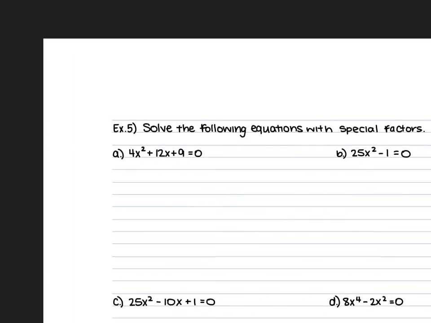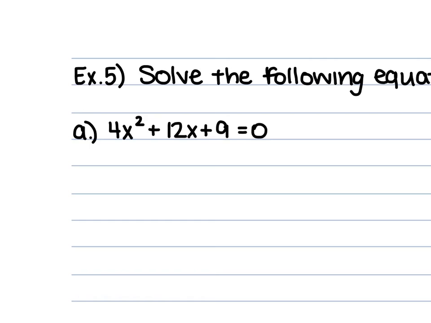For our next example, we have 4x squared plus 12x plus 9. If we multiply the 4 and the 9, we can do that, but we can also notice that we can take the square root of the 4x squared, we can take the square root of the 9, so we're going to find our a and our b by doing the square root of 4x squared, which is 2x, and our 9, which is 3. Multiply all of those with the 2, it gives us the 12x.